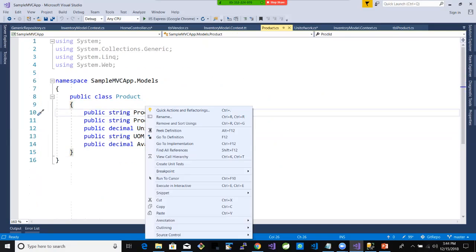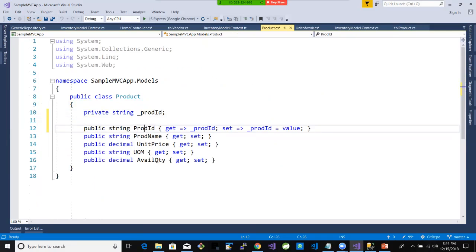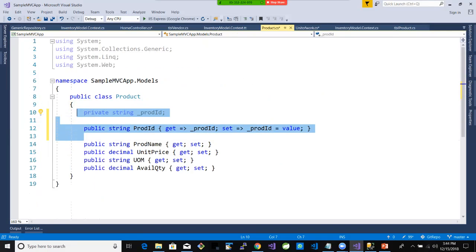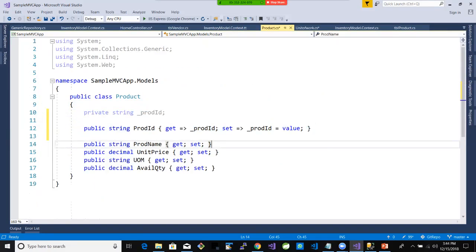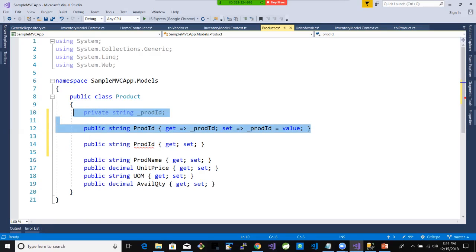Let's say I right click and say convert to full property. What did it do? It took that one statement and broke it up into two. Earlier, before this syntax came, where you do public string prod ID get set, this was written like this.